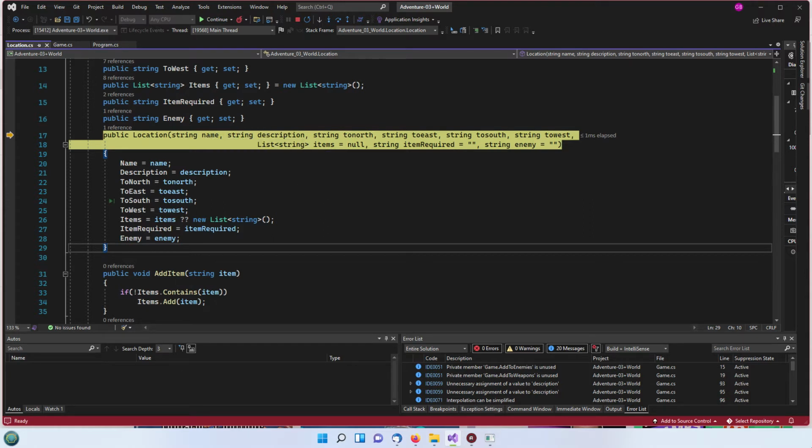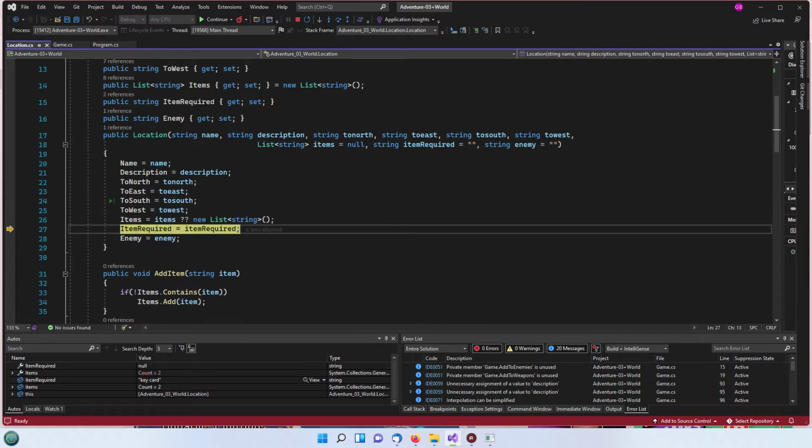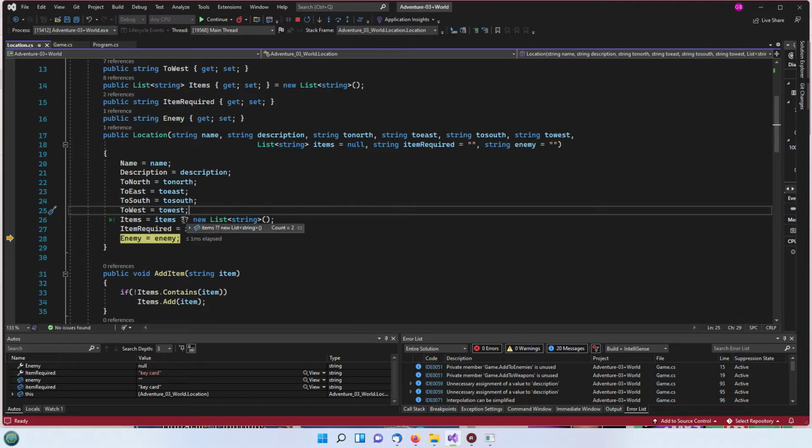So let's just step through those. This is just the constructor. Okay, so you'll notice this line here, items count to is the torch and book. You may or may not have come across this, I think it's called a ternary operator.